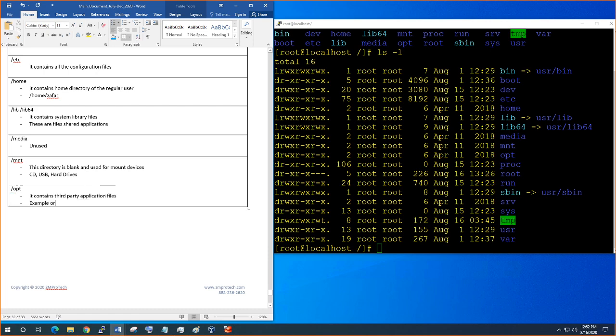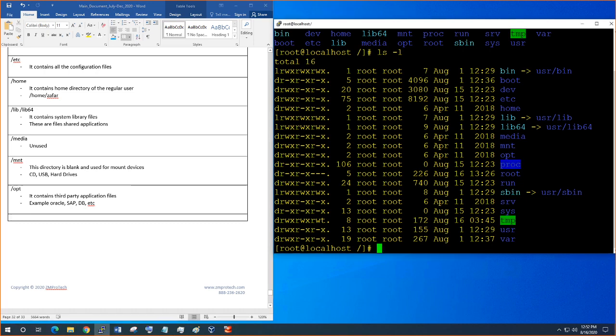Example, Oracle, SAP, what else? Databases, and so on. Any application which may be running, it will come and sit in there. Okay.